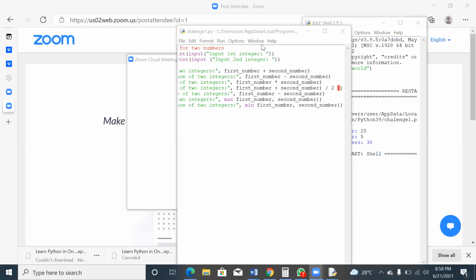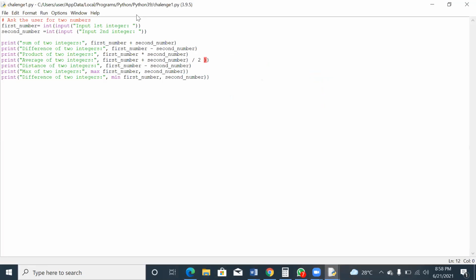Yeah, no problem. Can you see it, sir? Yes, I can. Maximize it. Run module. Okay, that's not where the error is. The error is this. Move your cursor to just after average.